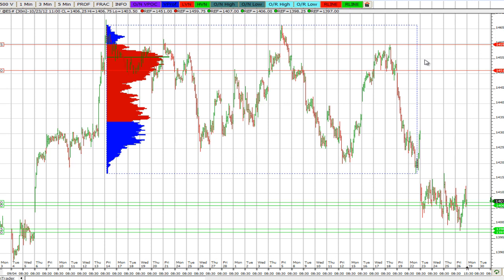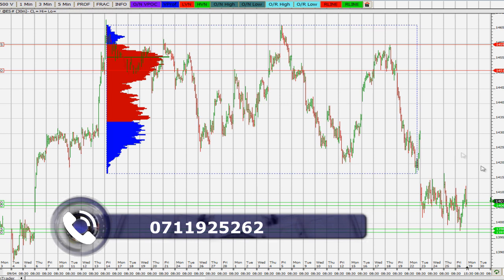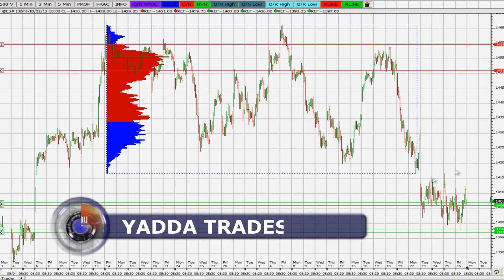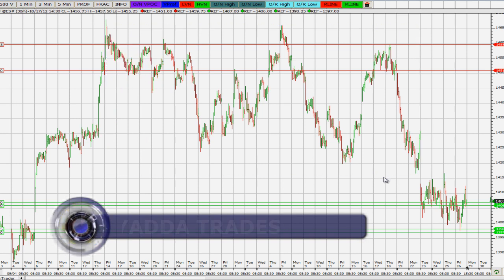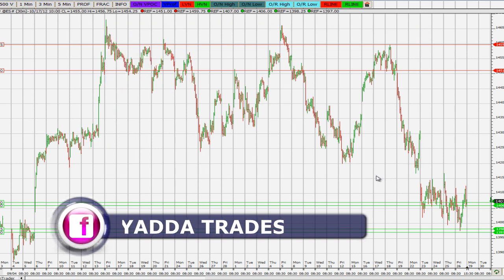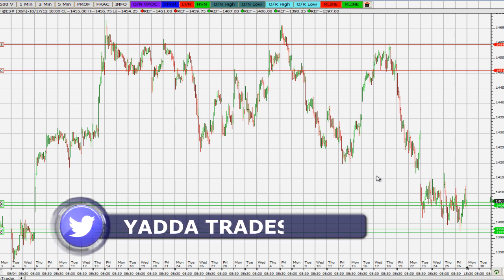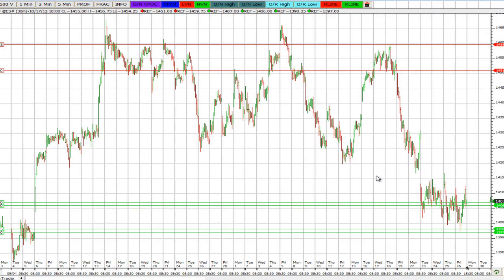Now, what's something closer to that, also from the bigger picture perspective, that will be important to keep focusing on? Let's get rid of this profile to see that more clearly. We had learned that the extremes of ranges are important, and once they're broken, they act as important key reference areas. So what's an extreme of a range here that was broken and now could act as an important reference area? Obviously, it was the bottom of this balance area.